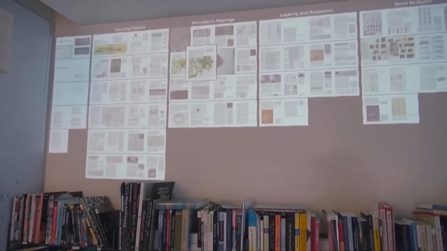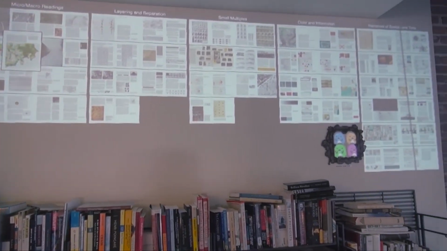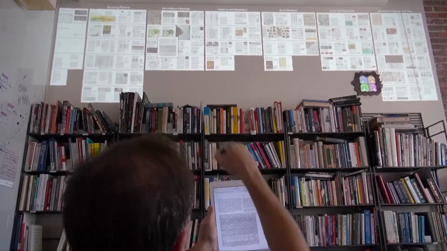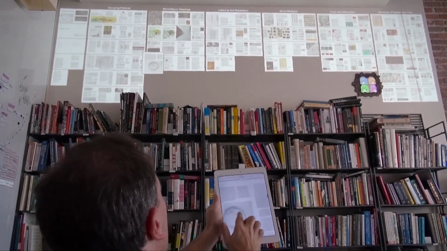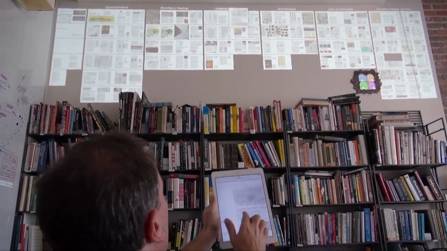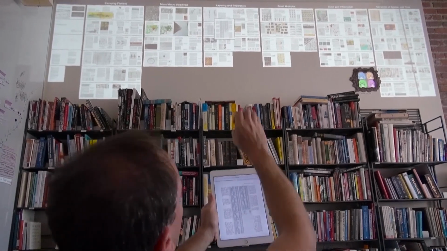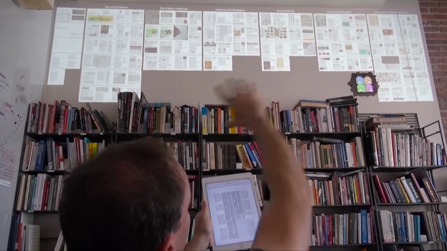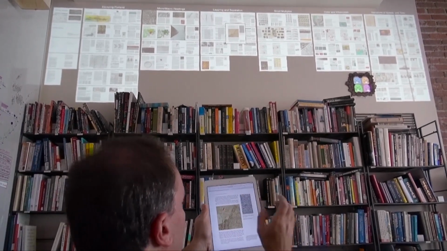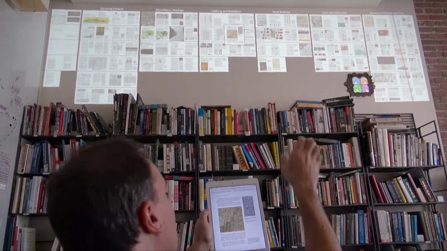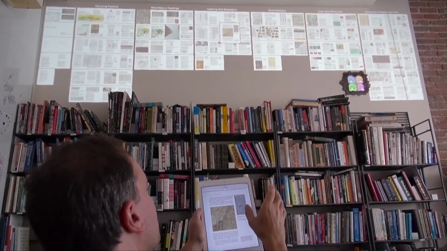So the big blocks you're seeing up there are the chapters in the book, and you're seeing every page in every chapter. And there's one page that's kind of popped out, and you'll notice that as I flip through the book, that marked page is kind of going along with me. So at any moment, I can just glance up and I see exactly where I am within the chapter and exactly where that chapter is within the entire work. So when you're reading, in your periphery, you're always seeing what came before, what came after. And so that's one of the things that a map gives you, is that it lets you stay grounded.